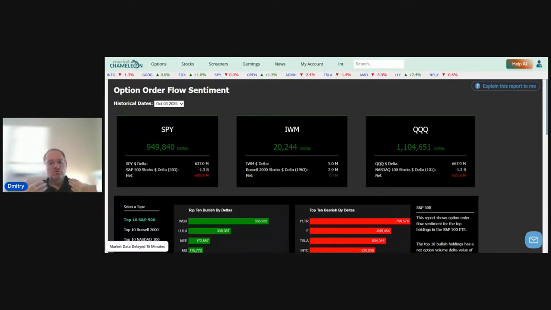So to keep track of it, we give it a metric, and we use over here what we call the volume delta. So options have different deltas. The delta represents the option's sensitivity to a dollar move in the stock price. For example, if you buy a call, then the call is expected to go up when the stock goes up, because it's a derivative, or down when the stock goes down.